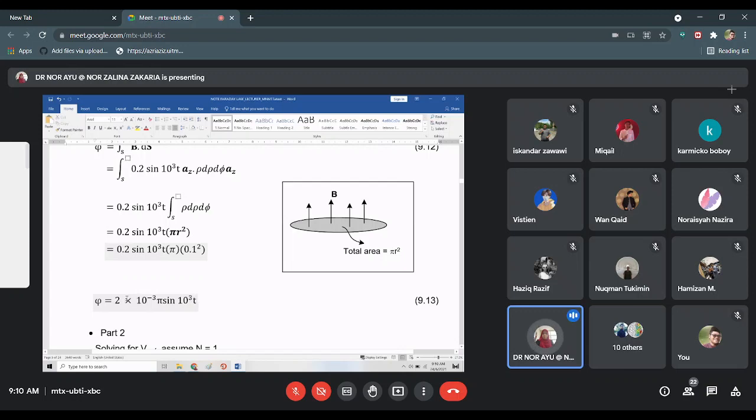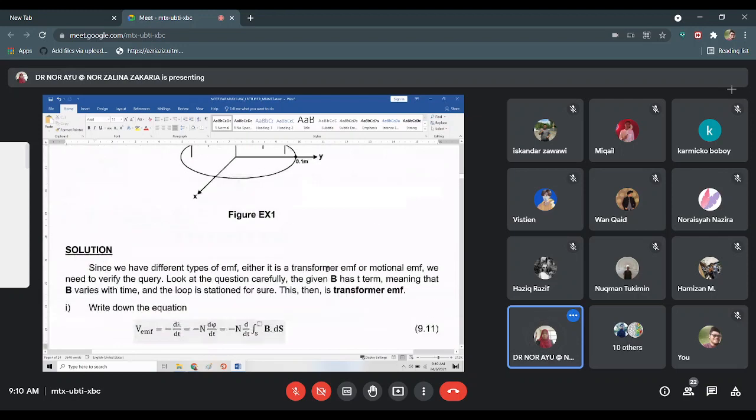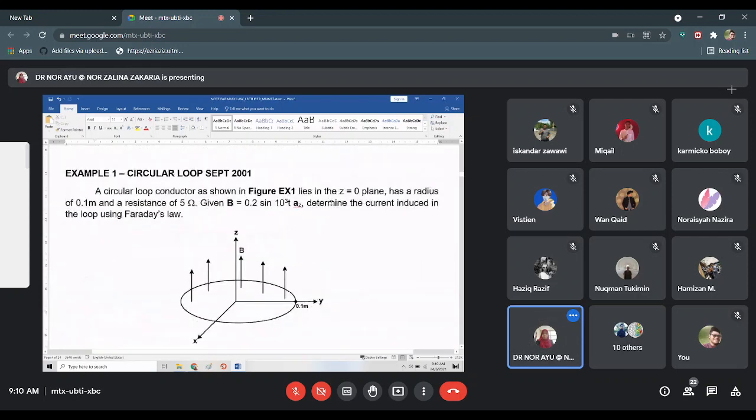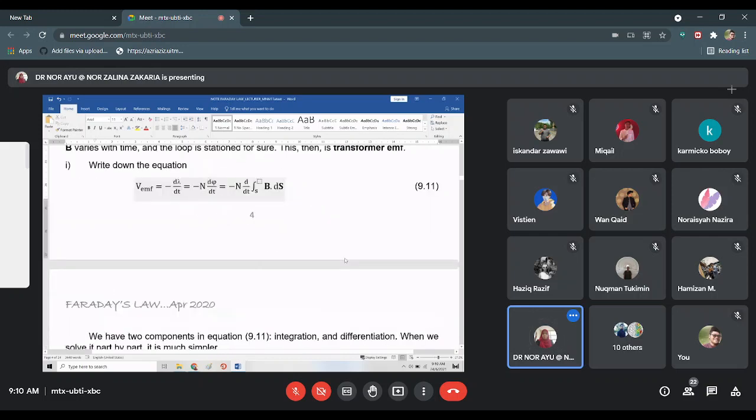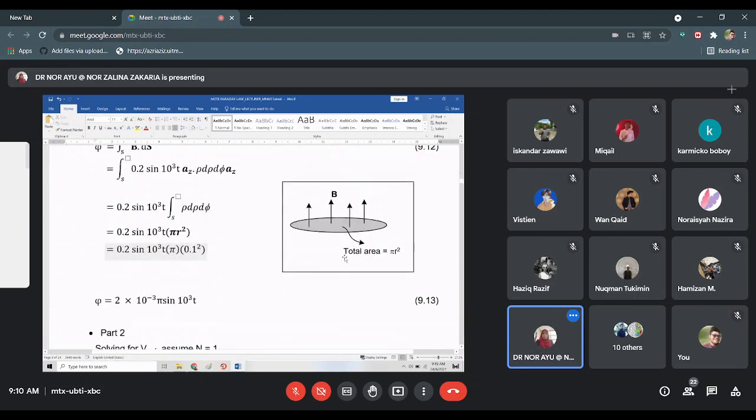All right, so we have this 10 power of 3 because again, oh no, wait a moment. Okay, so when we square it, it will have 10 power of 3.